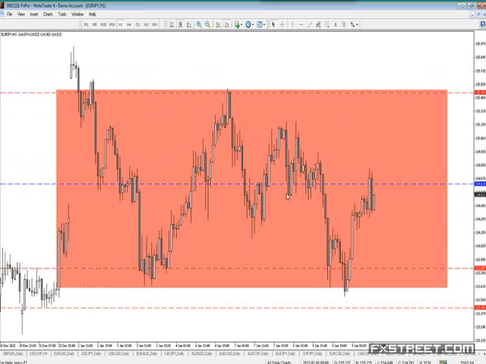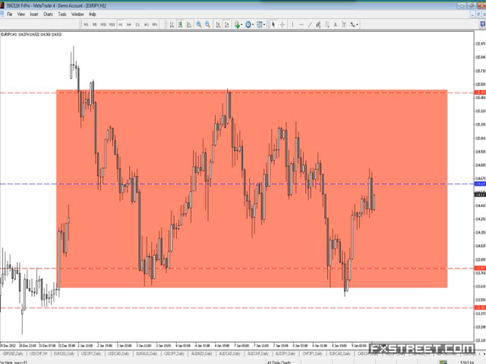So on the euro-yen, I would say if I had to trade that, I'd wait for it to get down to 113.60 for a bullish candle to buy, and buy all the way to the midpoint, which is right here. Or if it gets up here and prints a bearish candle at 115.50, I would sell all the way down to the midpoint and then hopefully the other end of the box.